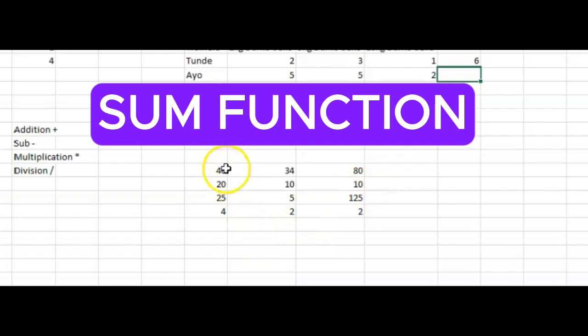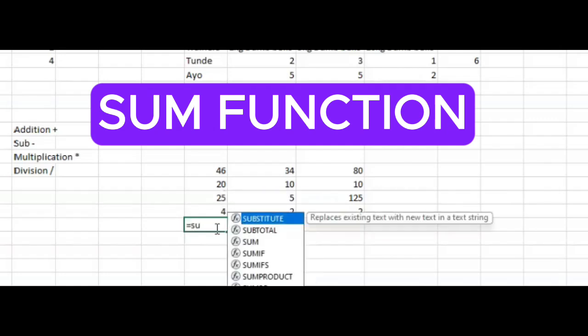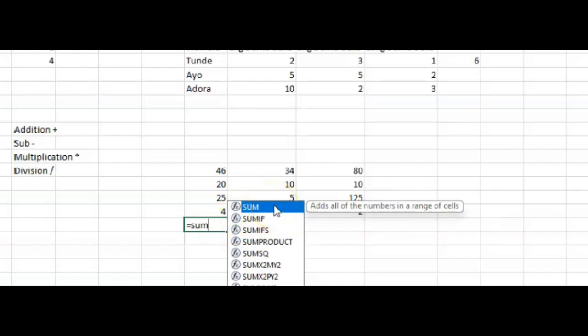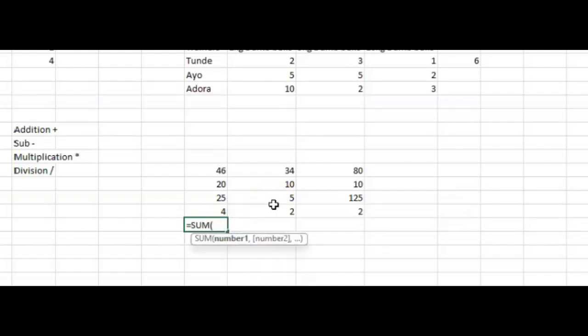For instance, if you want to add 46, 40, 20, 25 and 4, you can come here, is equal to, we are going to apply one function of Excel, the sum function.